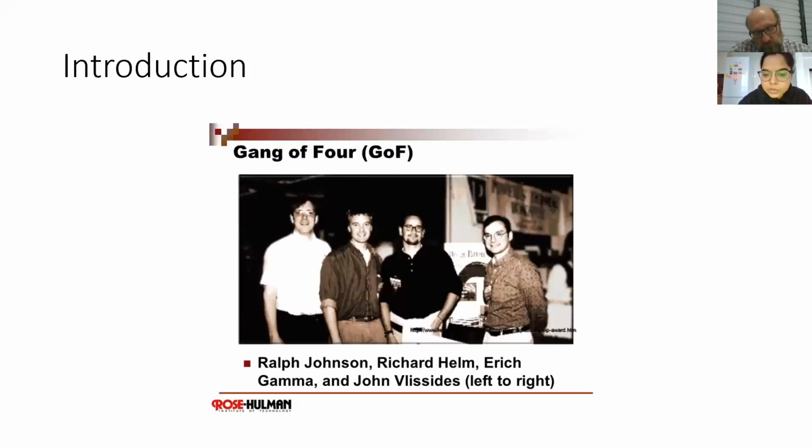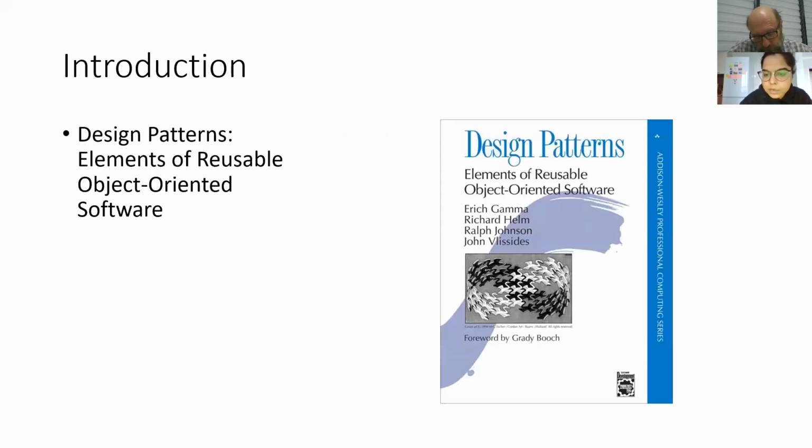These are the four people, and if you look, there are names of them, but they became very popular, and they basically wrote one book which is called Design Patterns: Elements of Reusable Object-Oriented Software. In this book, they describe 23 different design patterns, and from there onwards, all the software engineers and programmers started using it very extensively. A lot of papers and books came after that, focused on the architectural side, like how to put design patterns in while you are creating the architecture of your system, and not when you write the code.